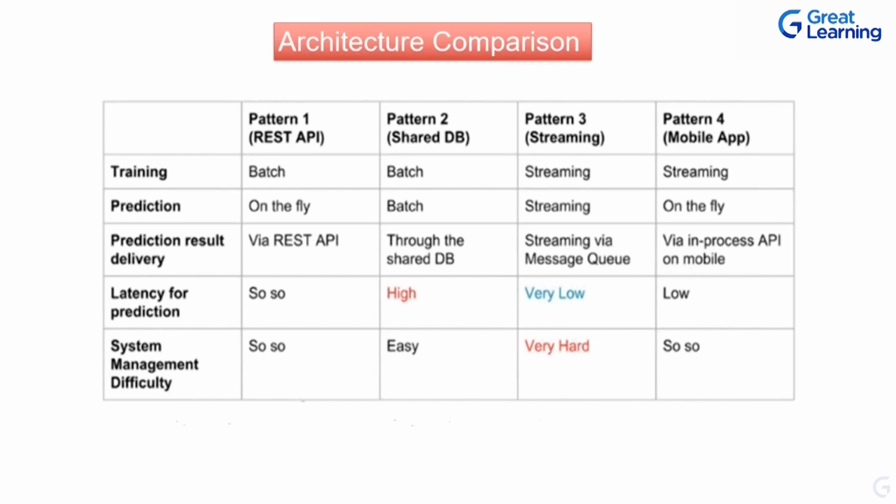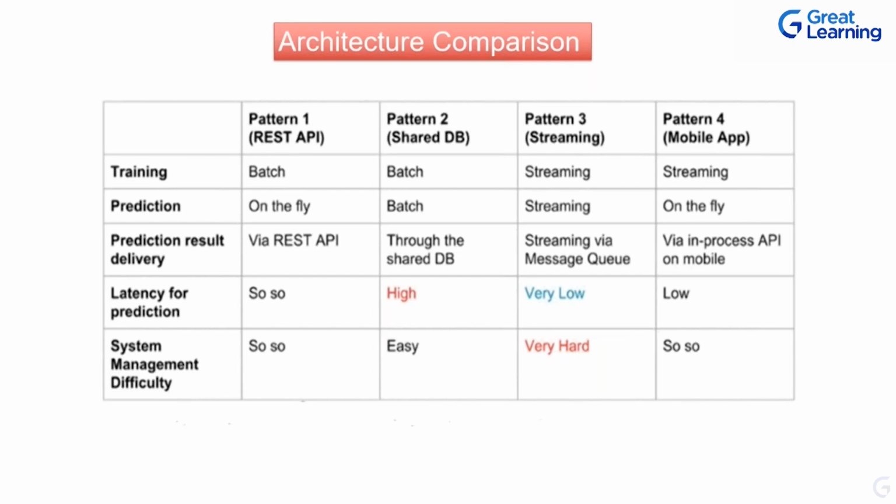So you have the training being done as a stream and the prediction being done as a stream. Latency obviously is very low. It's a very difficult environment to manage, because normally we have the hardware on which the model has been built, and a separate set of environment on which we deploy the model. Now herein, because the new records which have come in as a stream are again being used for training the model, you have to be absolutely clear in terms of how the environment is managed. So this is the most difficult.